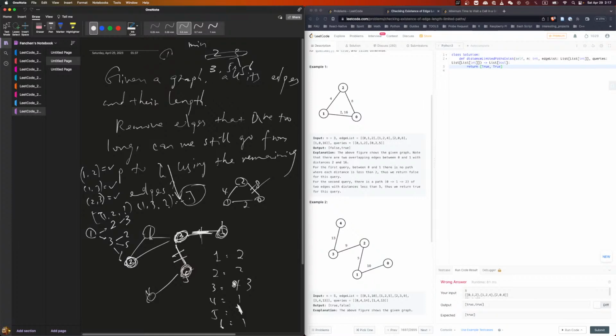But we already did the computation, right? We did the computation, so I want to save whatever we had. How do we save whatever we had? It's like we go from 1, we traverse, we go from 1 and we can go to everybody.